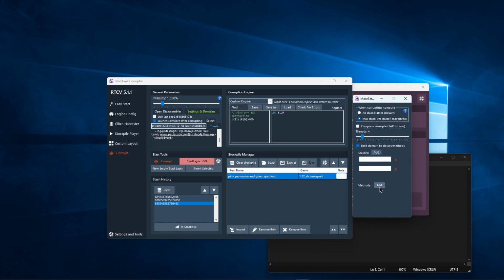And then you can also specify methods within those. That includes the method name and the descriptor. So maybe I had a method called add, and then I. That would select the add method in either of the classes that you might have here. And if you don't have it, then it won't check for methods at all, and it'll corrupt all of the methods inside of the class. Again, that's a more advanced feature.